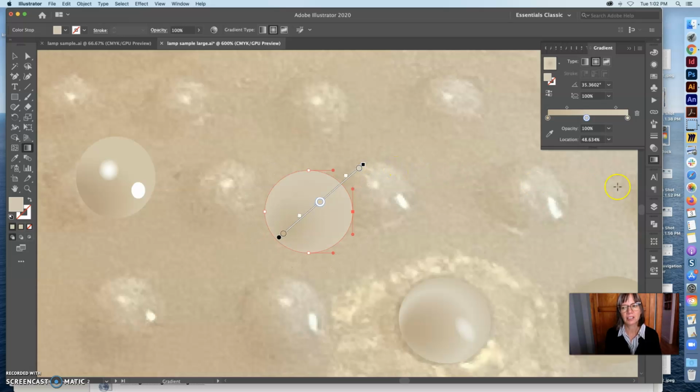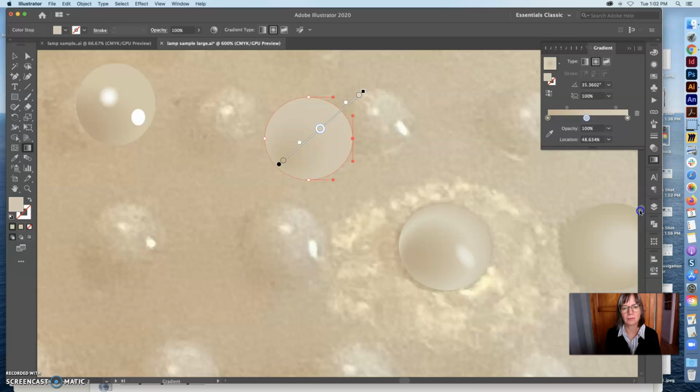So what I'm starting to get here, down, is exactly what I'm starting to get over here, lighter and then darker on this end. I may pull out just a little bit more. And I'm realizing now that this really should be a bit darker so I can get some contrast.